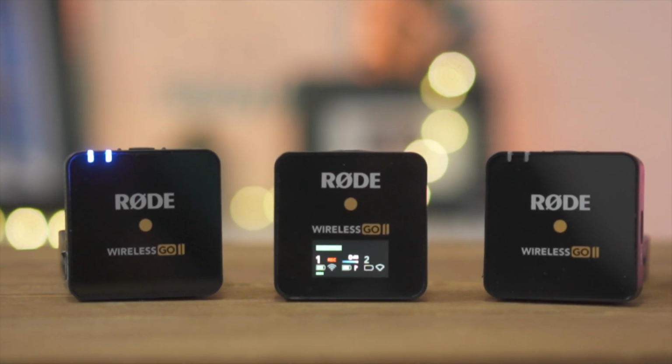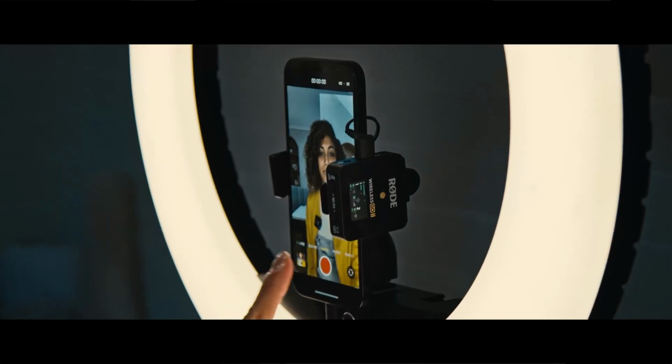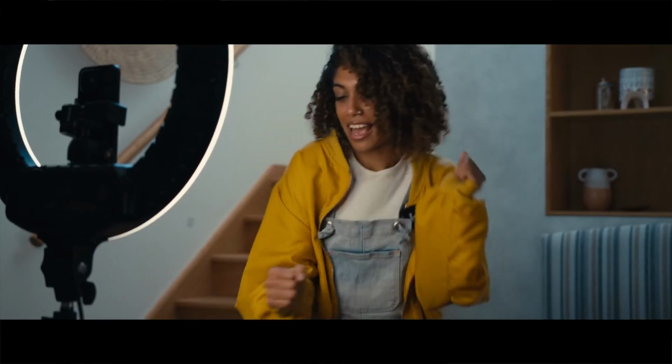But the only one thing is vlogging. It even still works for that, believe it or not. When you pair this with your camera that we're going to be using later, you can now still use the shotgun microphones or the built-in mics that are on the Rode Wireless Go 2s. Pop that into the hot shoe or cold shoe on the camera, and you're good to go. So it works in all the scenarios. Pick one, whichever one you think would be best suited for the content you're going to create 80 to 90% of the time. Keep that in mind.